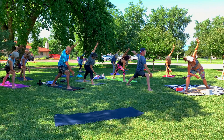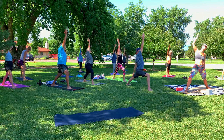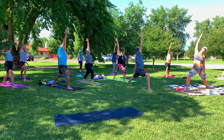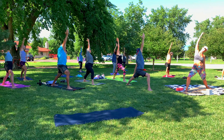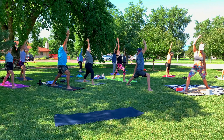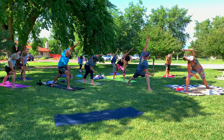Rise back to warrior two. Drop the right hand down, the left hand down, reach the right hand up. Stretch up nice and high so you feel that stretch on the whole right side. Little engagement in the quadricep muscles as well, and extended side angle pose. Third time, last one on this side.